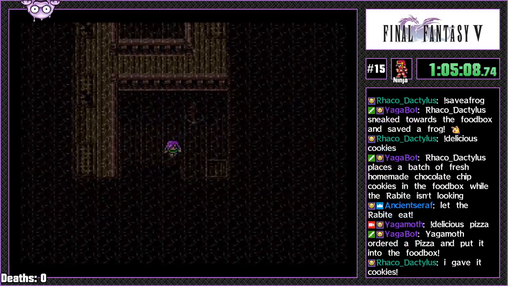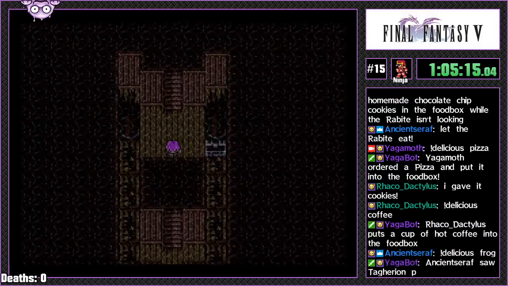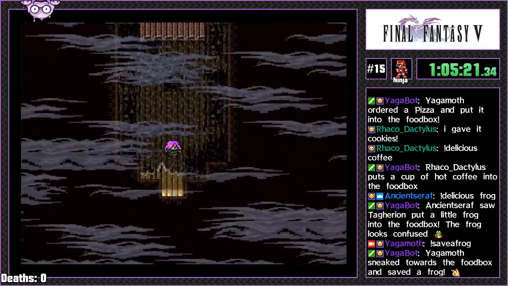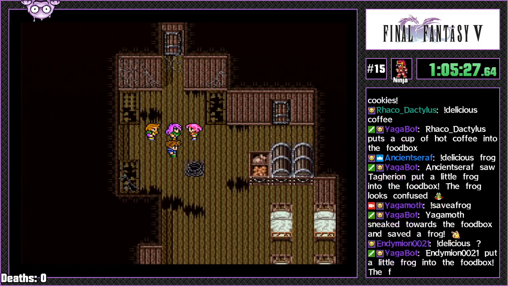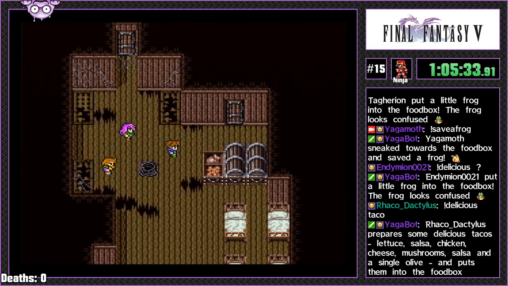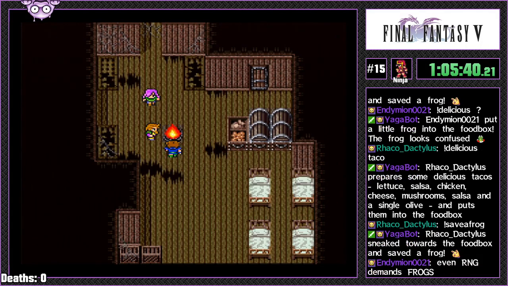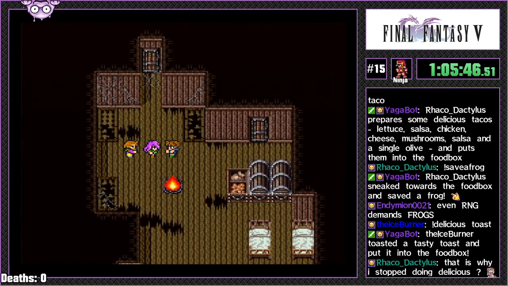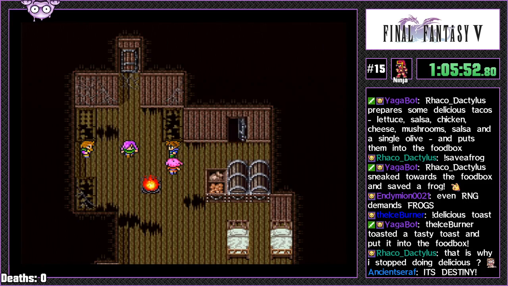I mean, if you think about it, if you want to let the rabbit eat, just put something into the food box that people cannot get out of there. That makes sense, right? No, not the frogs. Frogs are friends, not food. Dude. Wow, really? Endymion just put a frog by accident into the food box. That's kinda messed up. That's why you stopped doing delicious? Wow.